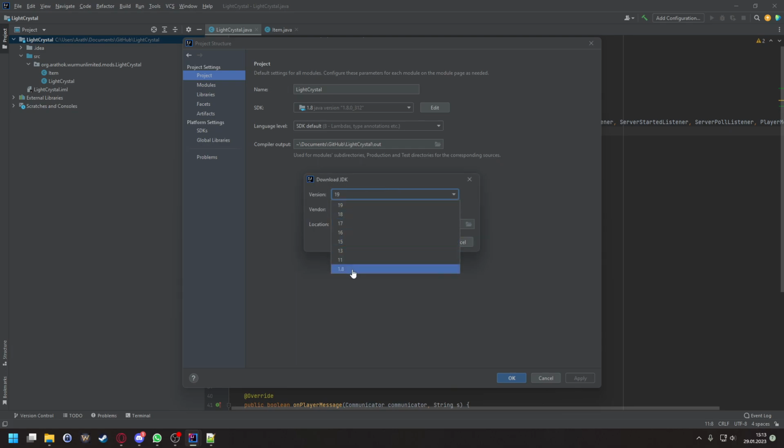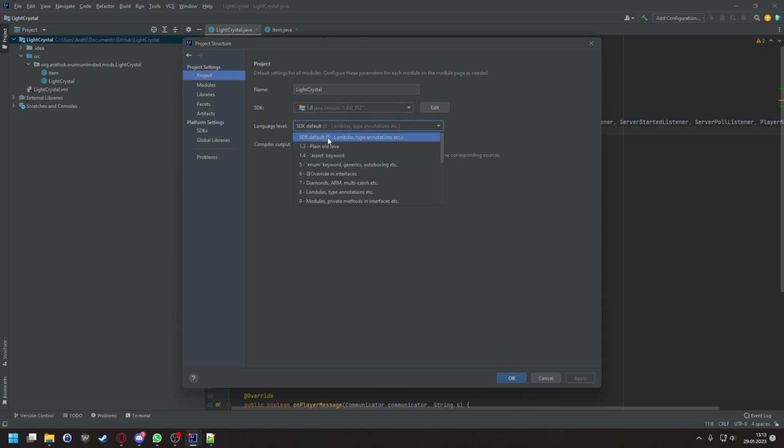It needs to be version 1.8 because that's what Wurm uses, and then you can just download one from Amazon, and it functions pretty much the same. So you don't have to register an account with Java at all. And make sure your language level is on version 8 for 1.8.